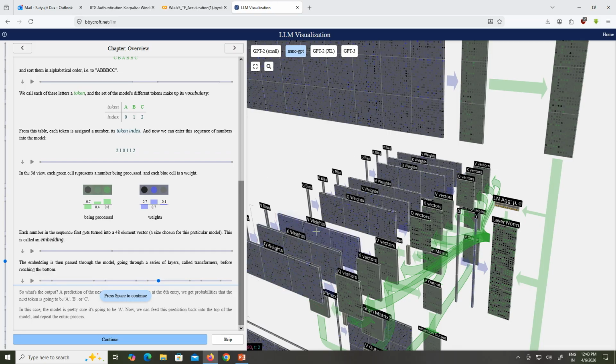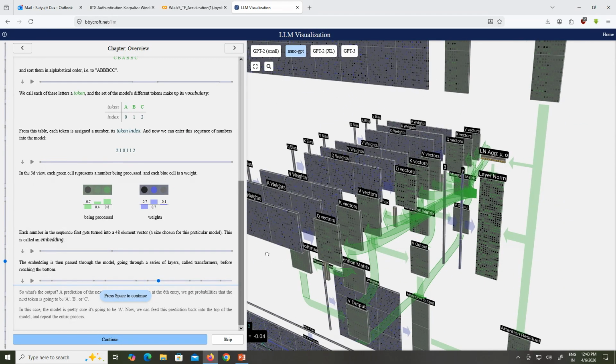For head 0 we have v weights, k weights and q weights to create this q vector, k vector and v vector. Obviously, for different heads we will have different combinations of weights, which will be learned across training, okay.